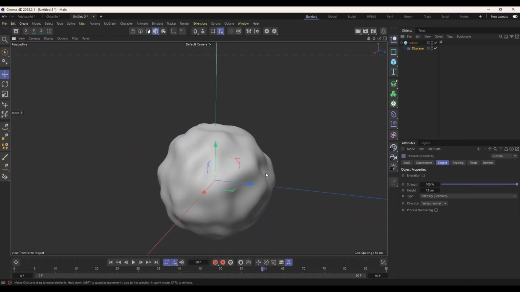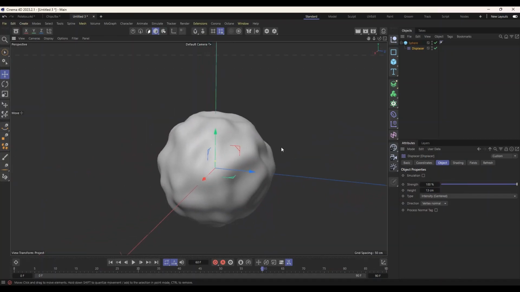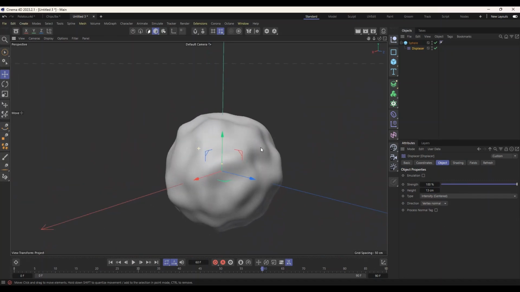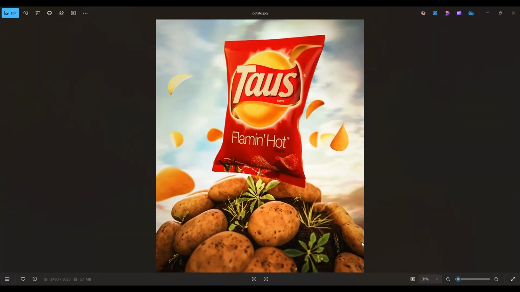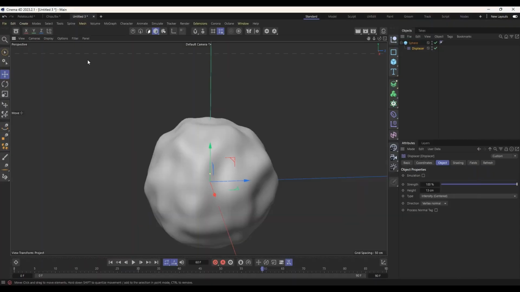Now I feel this is okay, and we need to start. Okay, the next is to bring in the bag, the pouch. The pouch, I got it from the C4D library or asset library, which is on our left.